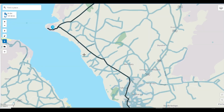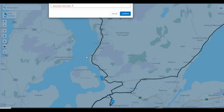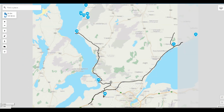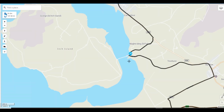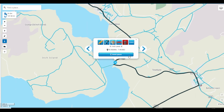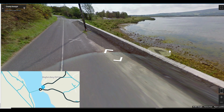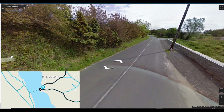So from there we'll just pop out and continue on through the road all the way down, and then you're going to get to point number 19. Point number 19 is, I think, just the entrance to Inch Island. You can go over to Inch Island there. There's not a lot to see on it, to be honest with you. The only reason I actually go over to it is because it's an island called Inch. But there is some nice views off it. It's a nice spot to go over and see.